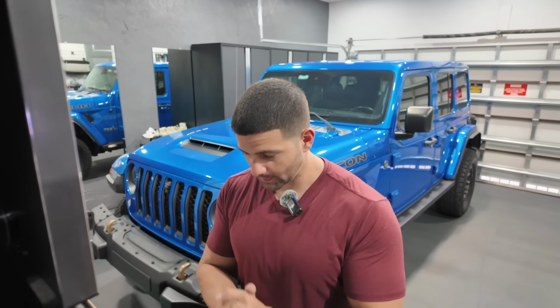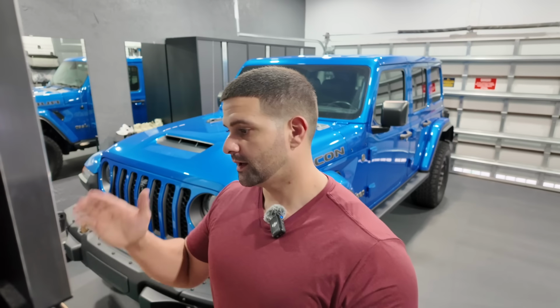Good thing, I still have warranty on the Jeep. So 3 weeks go by, I pick up the Jeep. It's running great again, no issues. And exactly 1 week later after I picked up the Jeep, guess what? I'm backing into a parking spot in a shopping center. I get off the car, no lie, for like 30 seconds to drop off a package. I come back in the car.